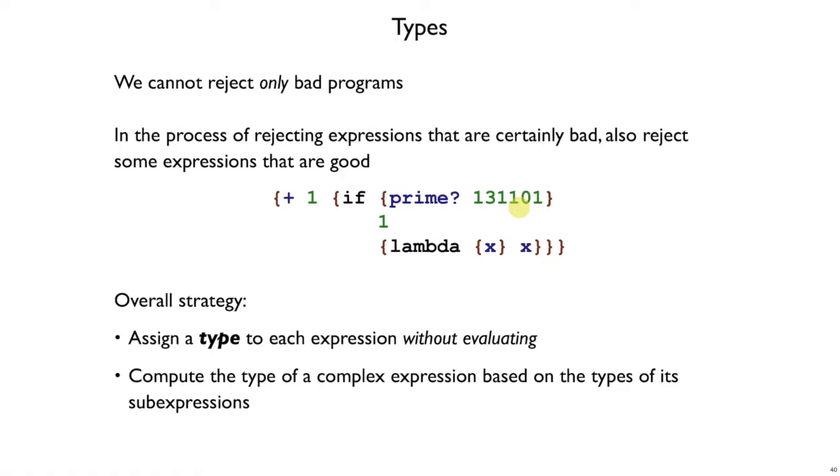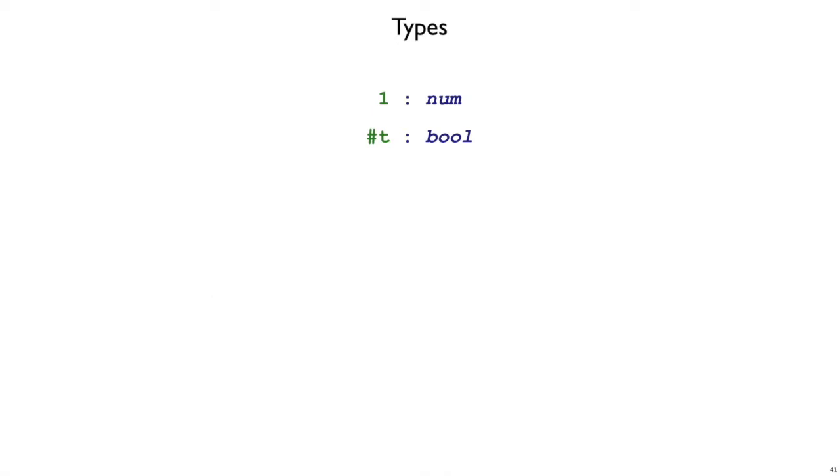So types are a static classification. We have to make type decisions without running the program, but then we have to set up our type system so that we can make accurate predictions about what will happen when we do eventually run the program, so that we can make sure we reject all the bad programs. And you're familiar with type systems, so you know roughly how this goes, right?